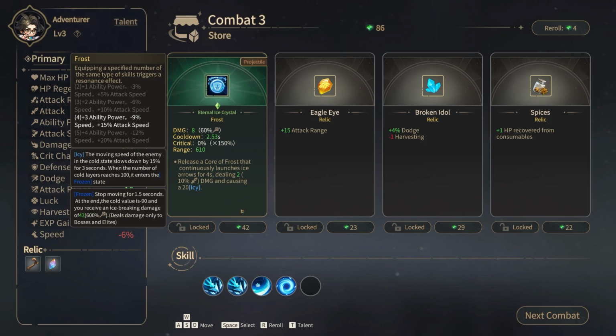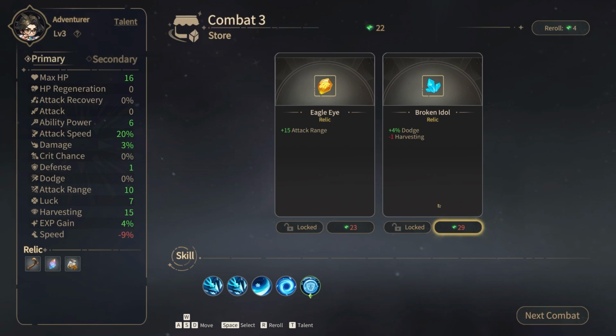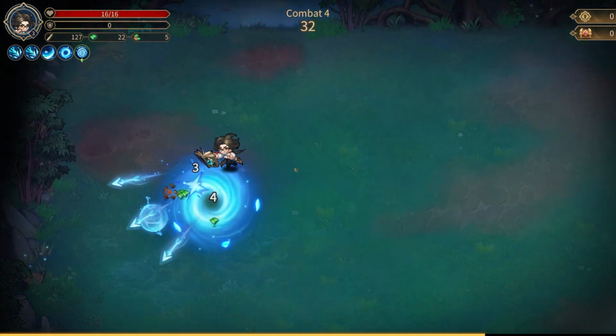I don't know, but I've tried this before, and it's pretty good. So we're going to take it. 1 HP recovered from consumables. I'm assuming consumables are the HP that we get out of the mushroom, so I'm going to take that. These I can pass up on. We can definitely take these in the future.